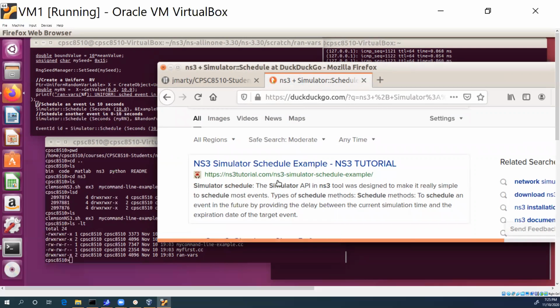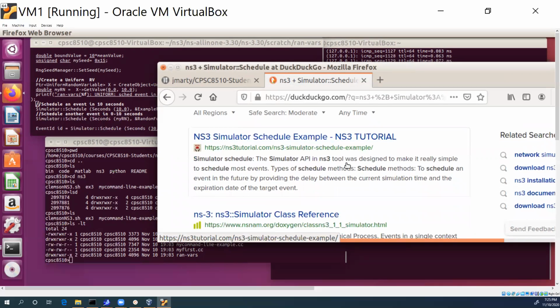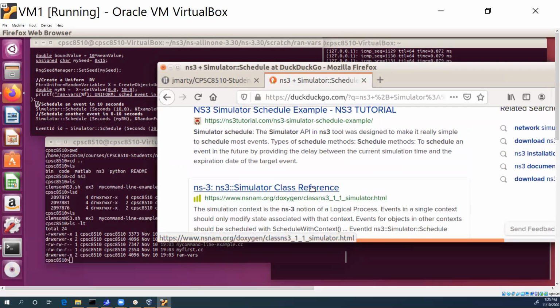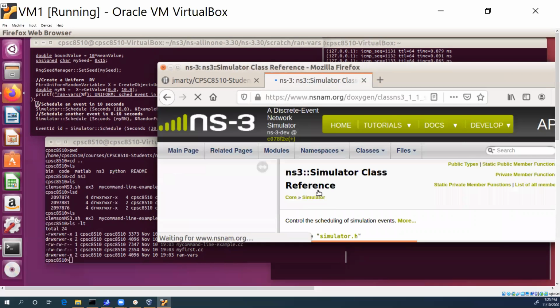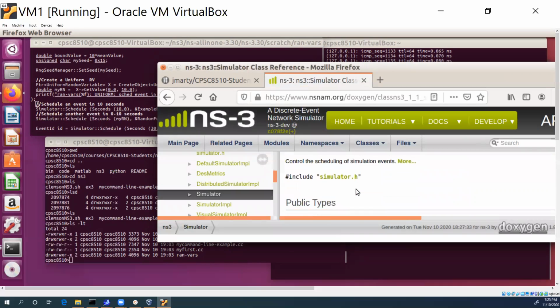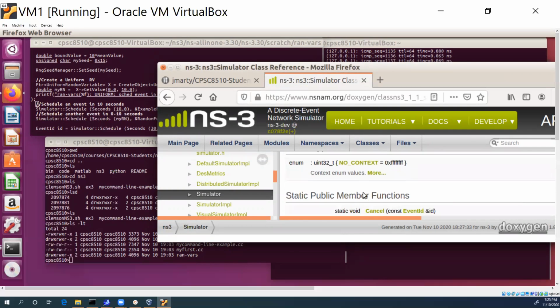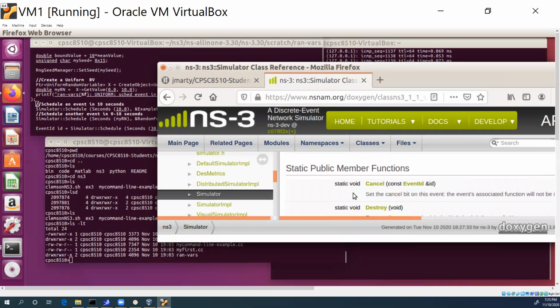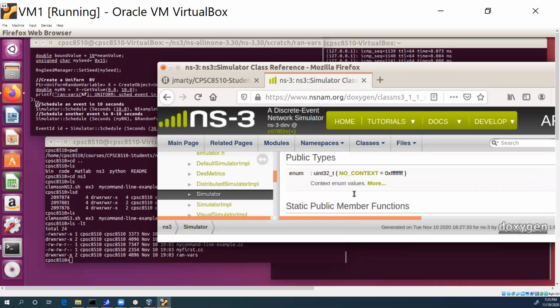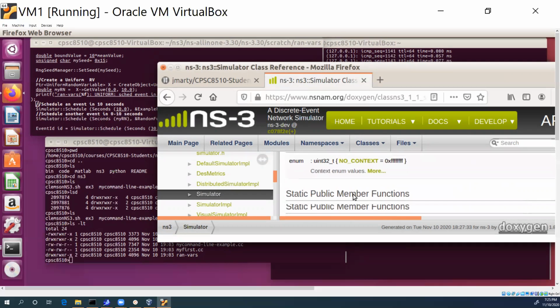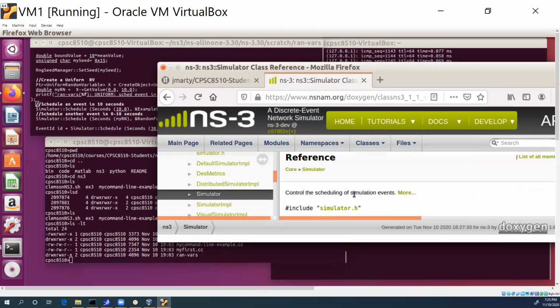Okay, so it talks about it in this particular tutorial, but I want the class reference. So we're going to look at the member functions for simulator.